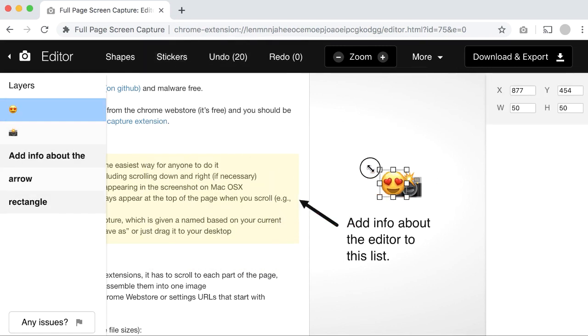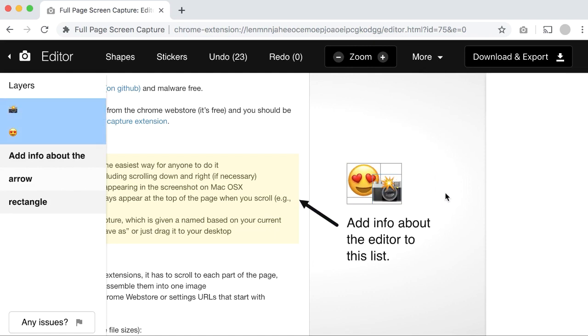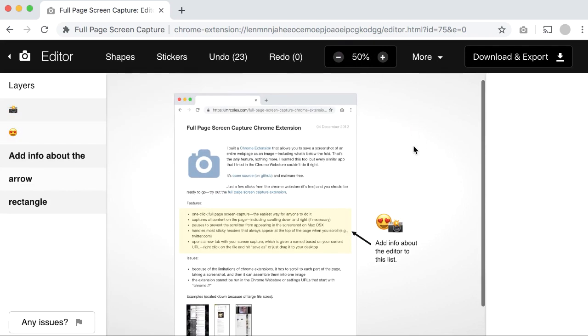When you do find a second emoji that you like, you might run into the problem of which element should be placed in front of the other. For this, you can refer to the left sidebar for layers. By moving an element higher on the layers list, you can change the order in which it appears layered on top of other elements.